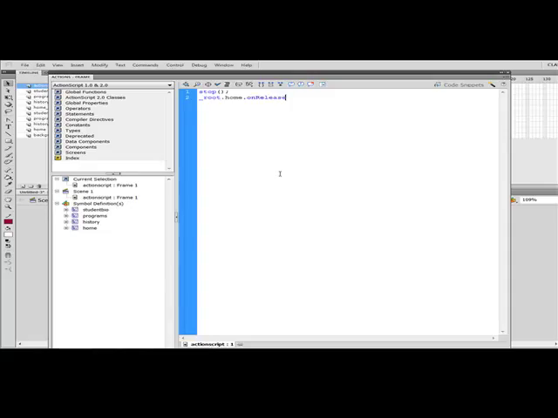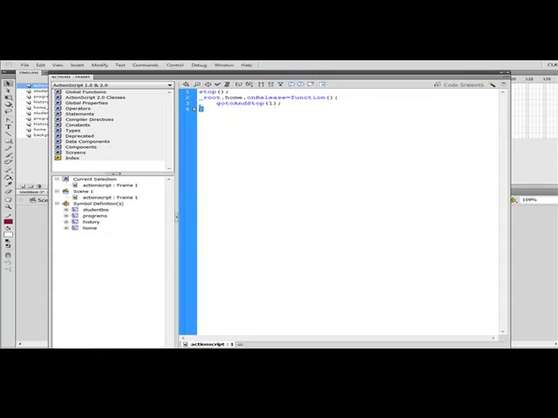Okay, turns blue, equals function, and we're going to give it a function. We're going to say go to and stop, and we want to stop in frame 1. It's already going to stop in frame 1 because we've got a stop action right here, but this label and this button action script is going to be used when we click other buttons that have the history text. So when the history text comes up and we want to go back to the home button, we click on the home button, it takes us there.